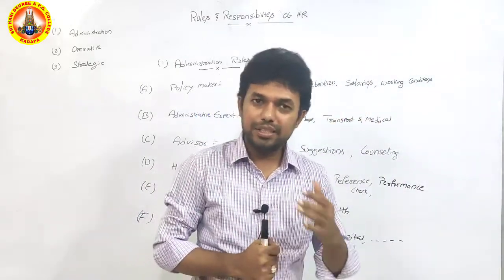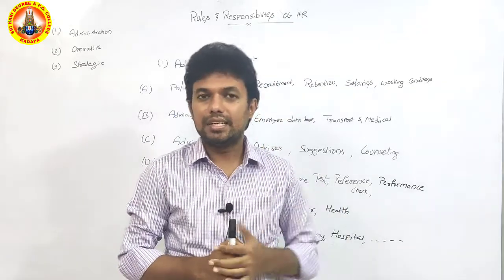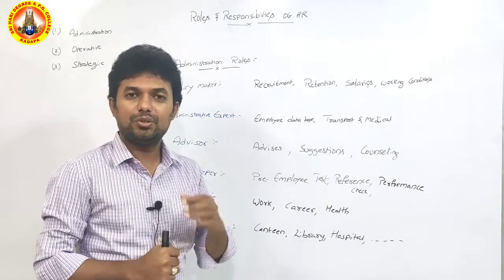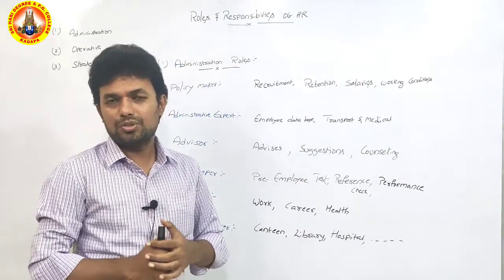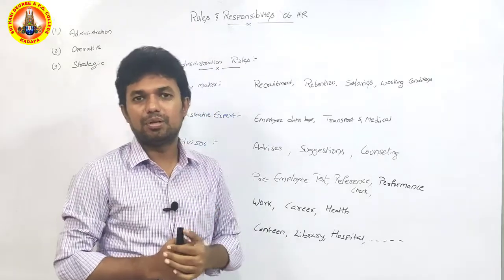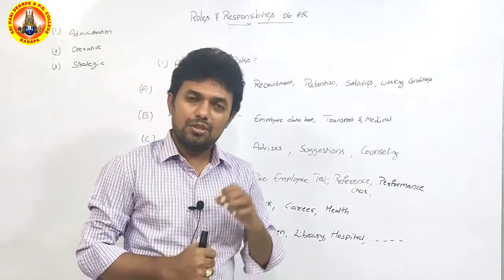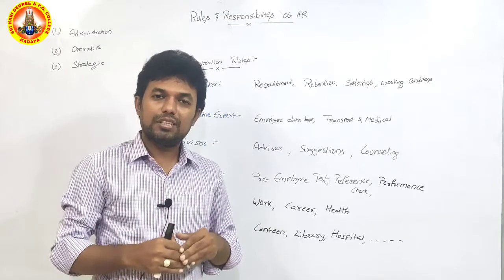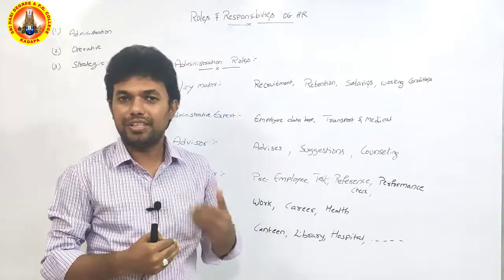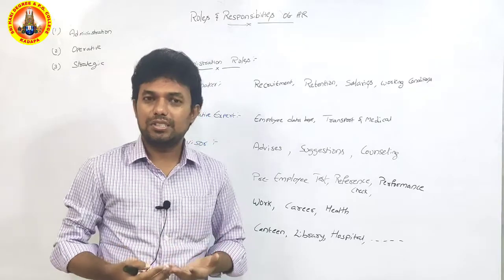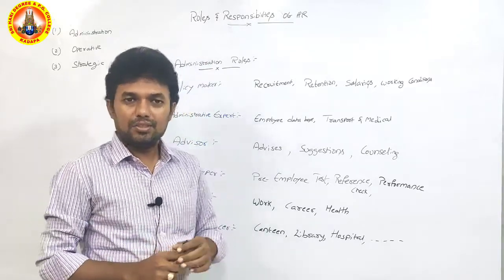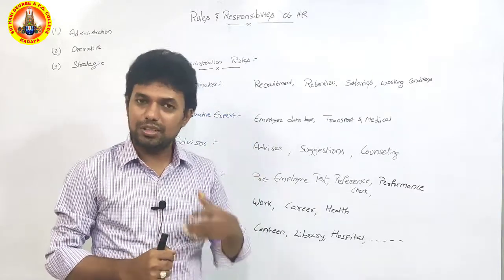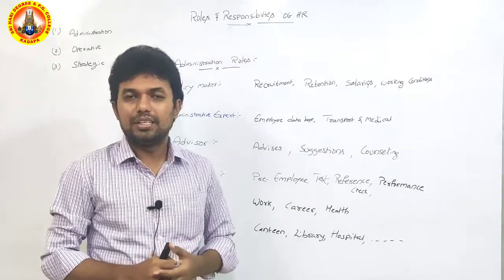The HR department, the HR manager and the HR executives, must help the organization achieve its organizational goals. How do the HR manager and HR department help the organization? When policies are implemented properly and in an effective way, then automatically the organizational objectives can be reached. What kind of policies will the HR department implement and what kind of procedures do they have to follow? Let me explain.